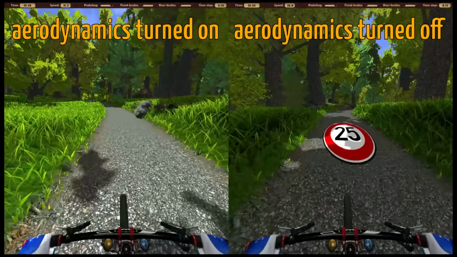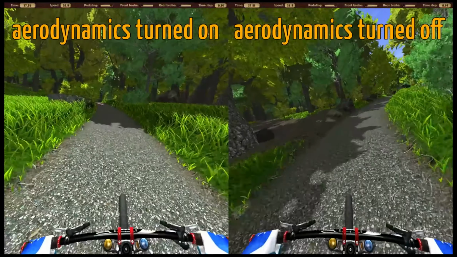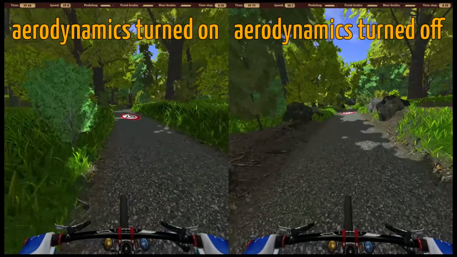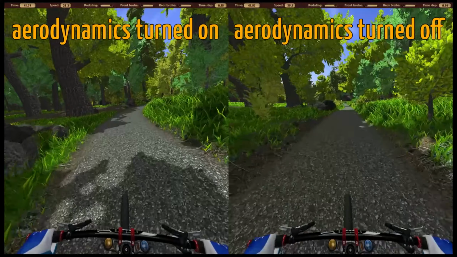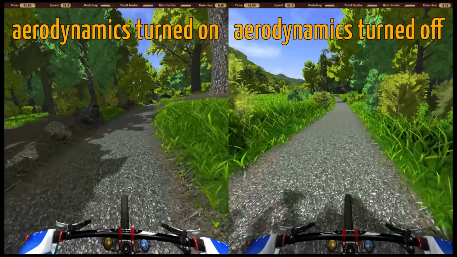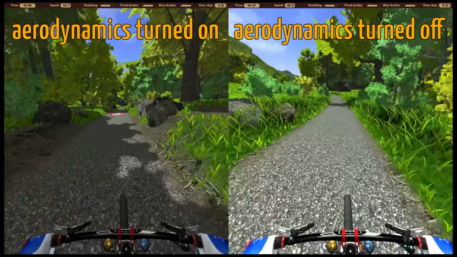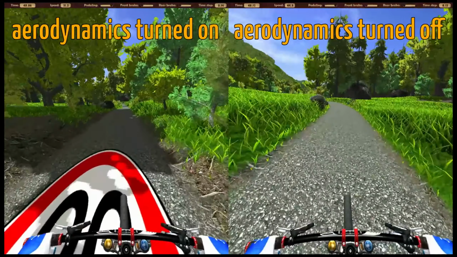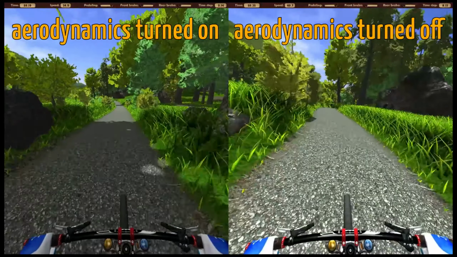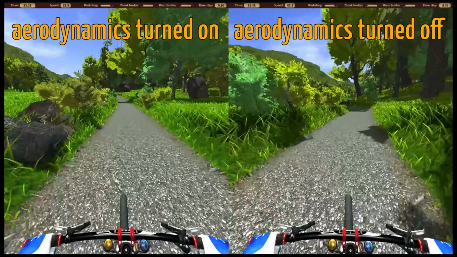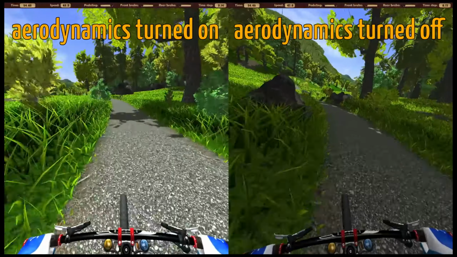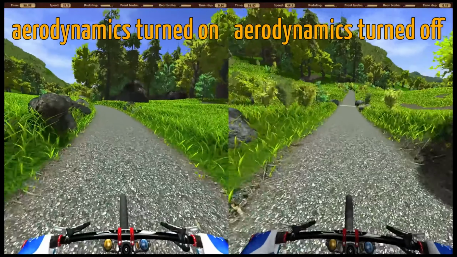In our experiment, there is no wind. If there was a wind, then it would largely determine the outcome of the race. With a tailwind that is faster than the rider's average speed in the absence of air resistance, the rider on the left could even outrun the rider on the right. What do we see? A rider with aerodynamics turned off is almost at the finish. The last turn is left. The finish line is now visible.